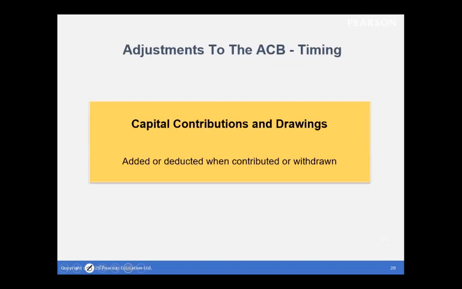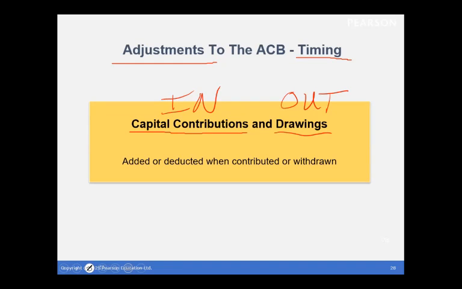So there are different things that are going to be adjustments to that cost base, to that partnership interest. And there's some issue here with timing, which is important as well. So capital contributions, that's the money that you put in, and drawings, which is the money that you take out as a partner, those are going to be added or deducted, right? Added if you put the money in, deducted if you took the money out of your capital account, whenever you put it in or whenever you withdraw it.